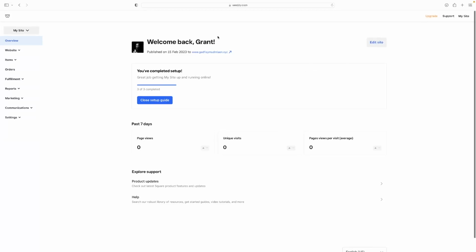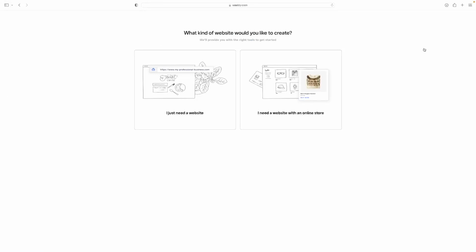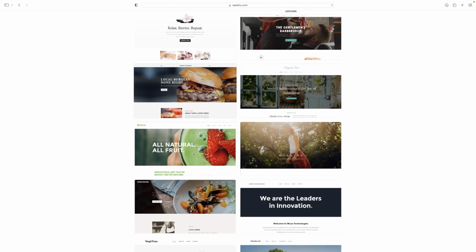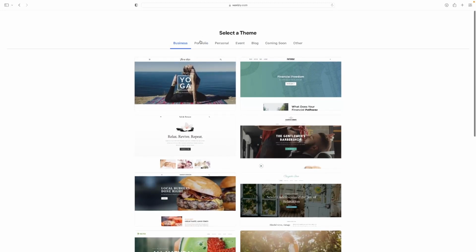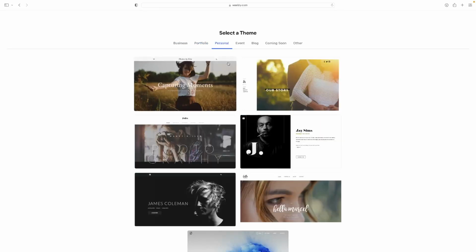If you've, for whatever reason, arrived at the dashboard, which looks something like this, what you'll need to do is click My Site in the top right hand corner and then Add Site right there. That will launch this wizard that initiates when you first log in after you've clicked that link in the description down below. So for the purposes of this tutorial, we're just going to keep it simple and make a normal website. If you want to add the capacity to sell stuff, you can do so at this stage as well. And the idea is then that you'd browse these templates and find a template which closest suits your needs. So try and find the website which most looks like the one you want to create, and then select that.